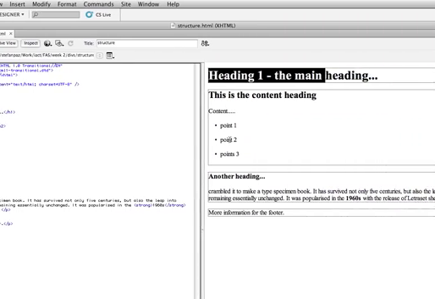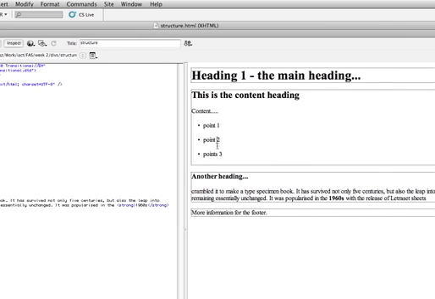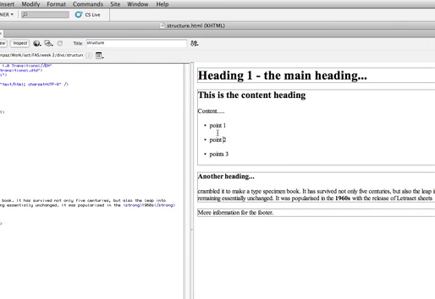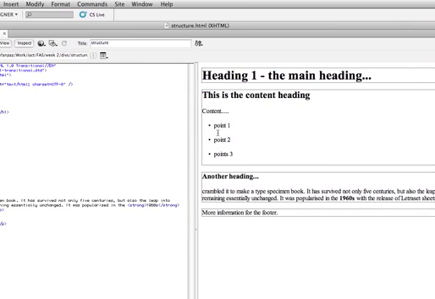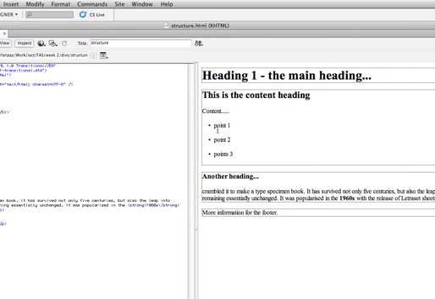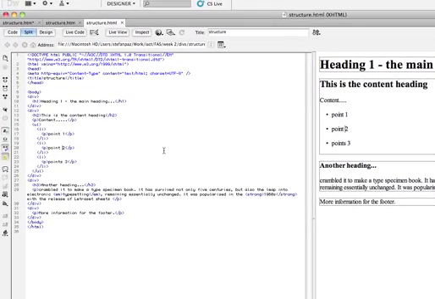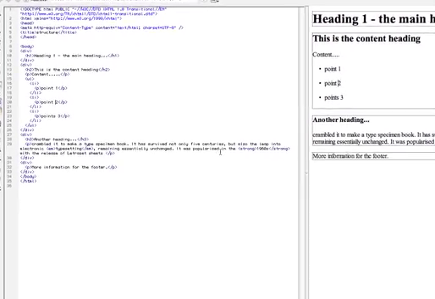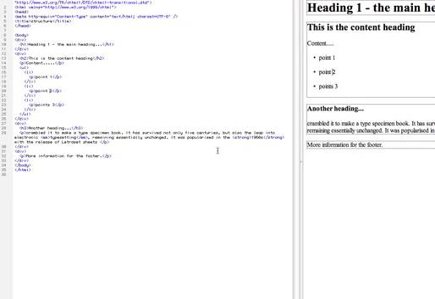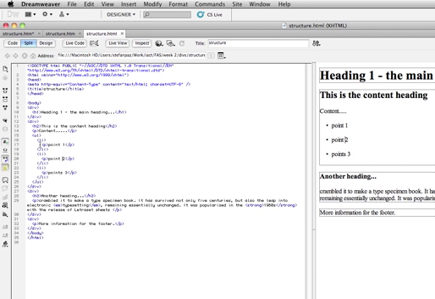Now, there's one thing I noticed here in my unordered list, that when I did something, it put in these extra paragraph tags first, and I don't want that. I want my bullets to be closer together. So this isn't really important, but it's good for you guys to see that this is what I would do if I was making the site myself. I don't need those extra paragraph points inside my unordered list, right? So I'm just going to delete that.